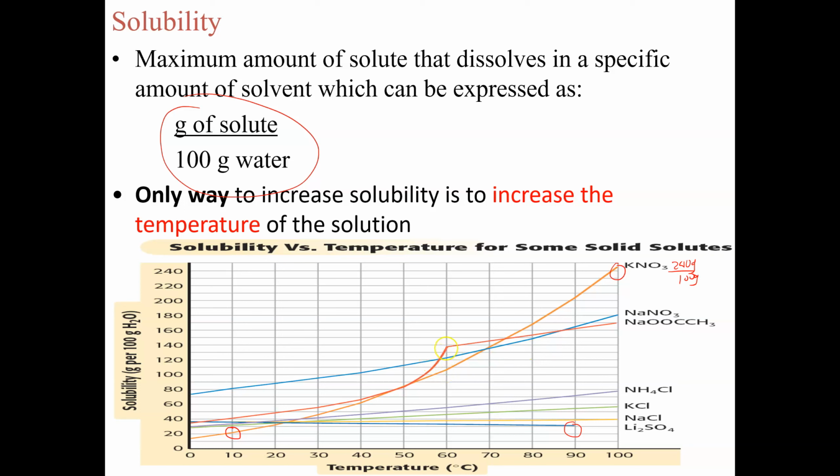But what if we're looking at 60? What has the highest solubility? Well, we circle this. We see what the red chemical is. And we have sodium, looks like acetate. So different chemicals are going to be highly soluble at different temperatures, usually. So be aware of that. And that's how you read the graph, by the way. So if I ask you what has the highest solubility at 50, for example, you'd be like, oh, that's easy. It's the blue one. The blue one is sodium nitrate. But it varies based on temperature.